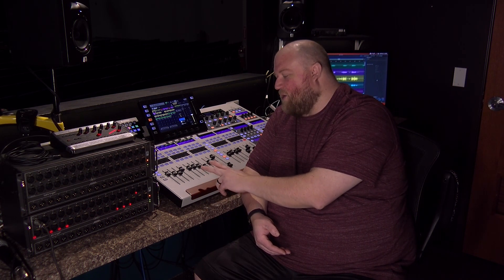You do have to have two stage snakes that are hooked up independently. From the Behringer wing to the stage, I'm going to have dedicated Ethernet lines going from AES-A and AES-B. AES-A is going to go to my first snake's A port. AES-B is going to go to my second snake's Ethernet port.